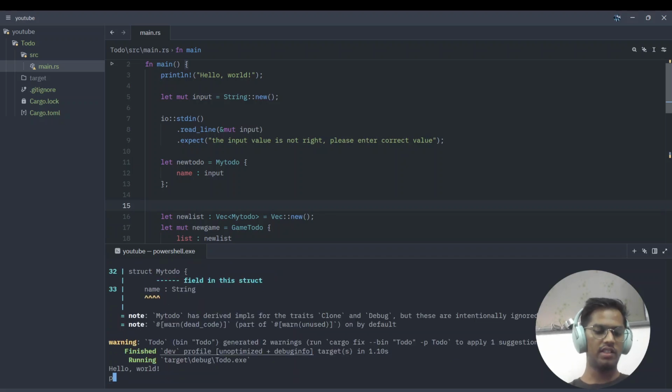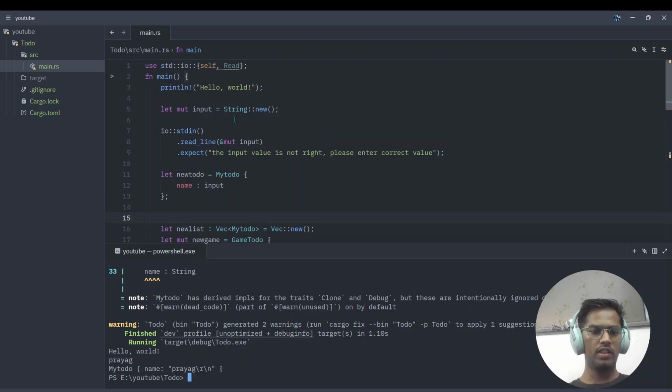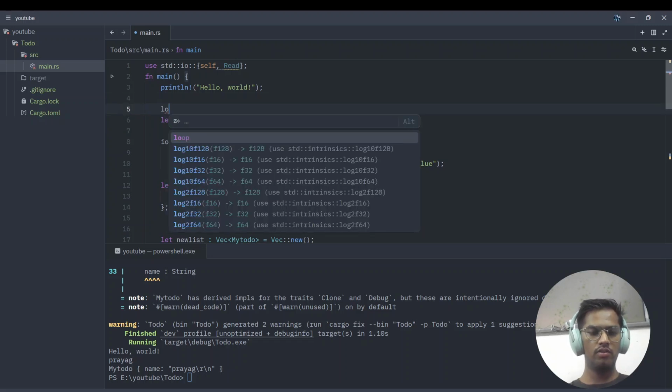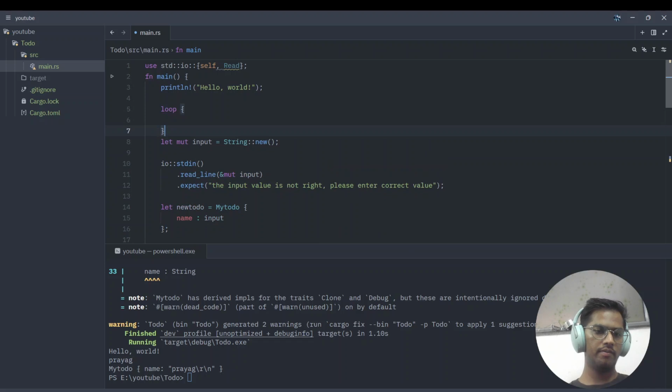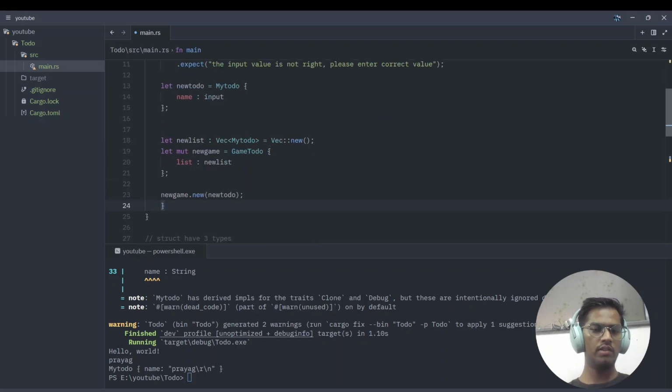Okay, now you can see my name here. So after entering one value, it exits. So for that we will add a loop here, something like this.